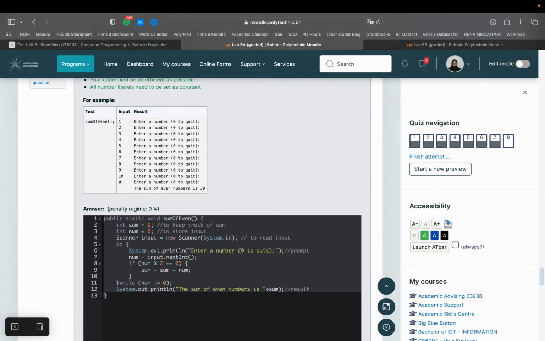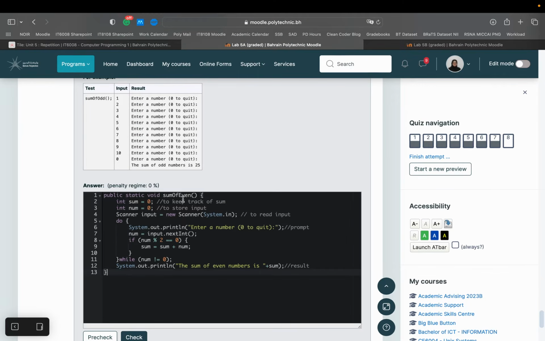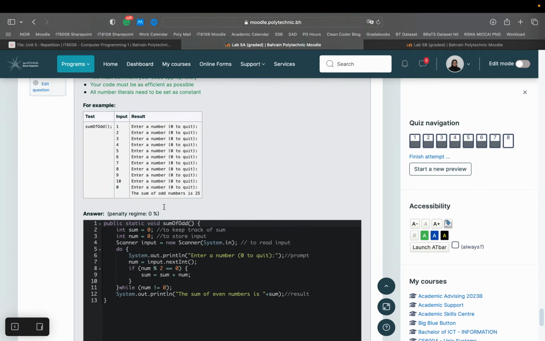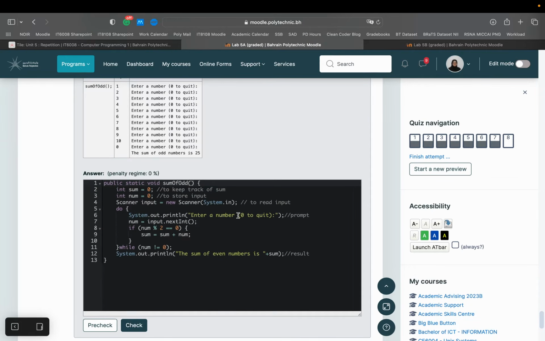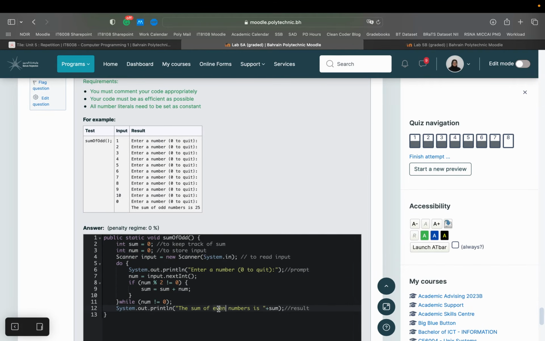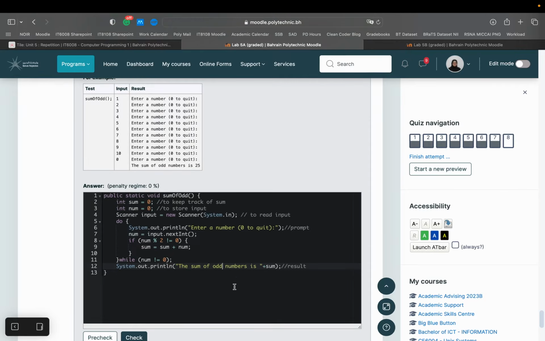I will just copy it and change it to sum of odd, and this time we will make sure that it is odd. So if it is not equal to 0, that means it's an odd number, and then you need to write sum of odd numbers is sum.